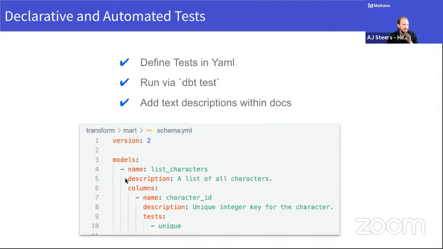Description is totally optional and not related to the tests. But I'm calling that out here also because this is how you add some user-friendly documentation so that when your end users end up on this in your doc site, they know what this table is supposed to do. So I do think it's a good idea to have descriptions for all your user-facing tables. And then in your internal tables, this description can be helpful amongst the team to describe what the work is for an intermediate table, especially if you have really long select statements. Explaining what the table is trying to accomplish is a good use of the description.